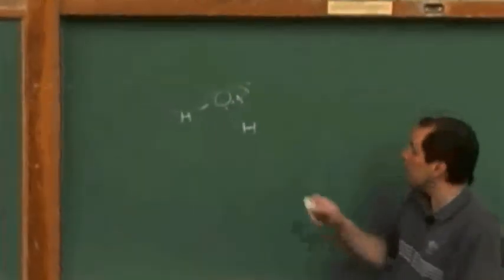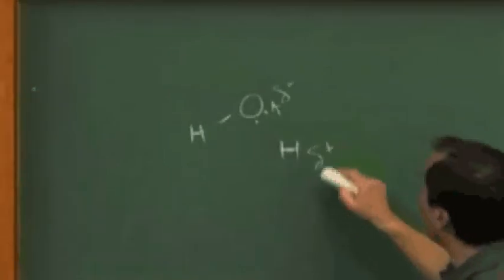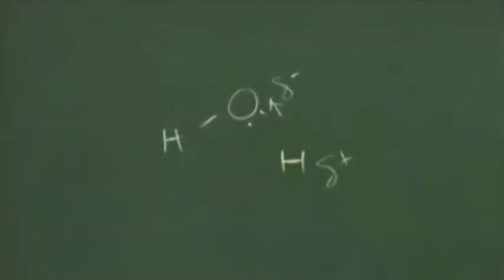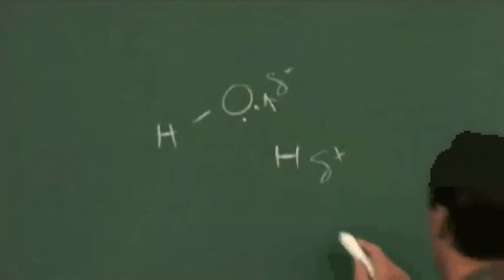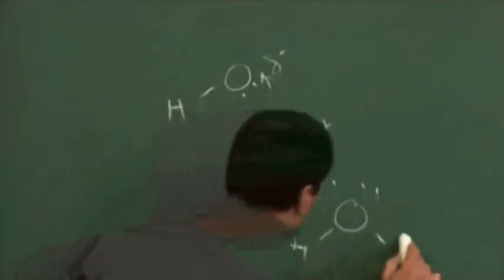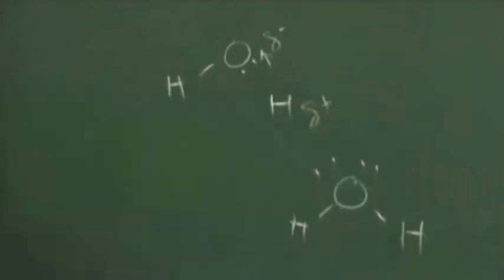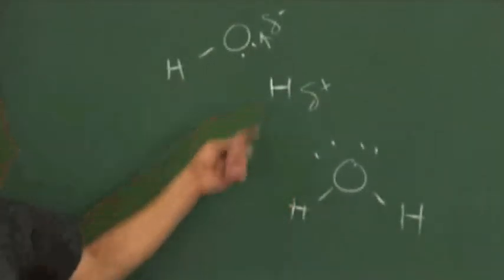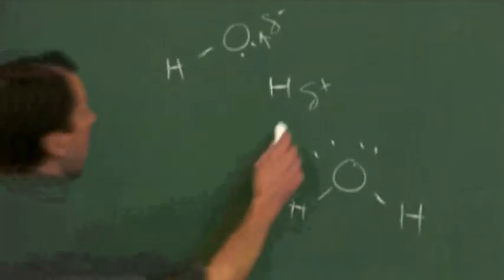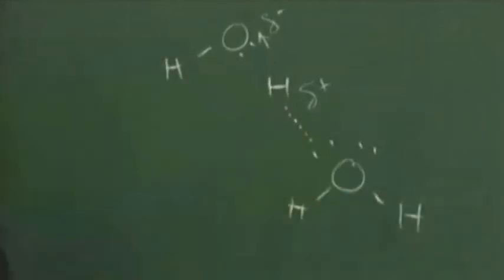We know that this pair of electrons is pulled towards the oxygen because oxygen is very electronegative compared to hydrogen. Now that's going to mean that this oxygen is rather electronegative. It has the electrons pulled towards it. And this hydrogen is having the electrons ripped away from it, so we put a little note there that it's electropositive. Now the result is this is one water molecule. Say another water molecule is positioned right near it. It's going to orient itself like this. A pair of electrons being negative are highly attracted to the positive right there, and we form a hydrogen bond.